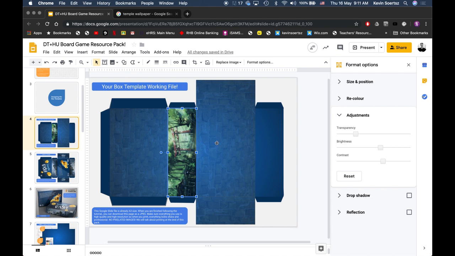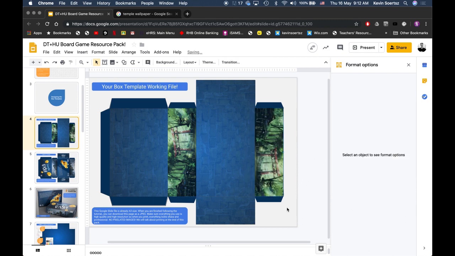Okay? So then this becomes the bottom of the box, and this attaches to this part here. It closes this tab here. So the image has to be copied. I'm going to use the same image on both sides. I'm going to drag it around, and we have to rotate it to make it stand up the right way when you're looking at it. There we go. Okay. So now we have a couple of images on the sides of our box, and we have our textures ready here on top so that we can load up our PNG images and our logo. That's what we're going to be doing next.